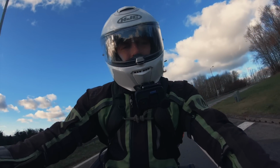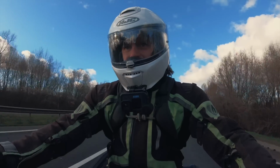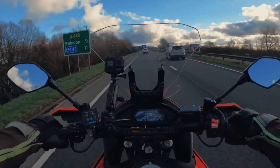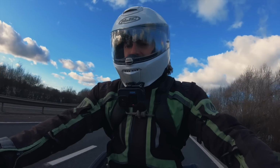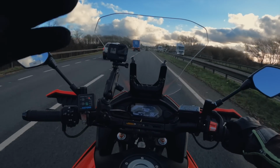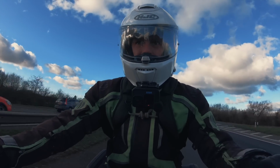What's she like on faster roads? So she's got 6 gears, 6 up, 70 miles an hour, no problem at all. So no cruise control, unfortunately. That would be nice on this bike, but at the price point I don't think it's the end of the world. One thing I would say, the reason I got rid of my Tracer 7 was because I was travelling back from Somerset to London a lot, commuting.